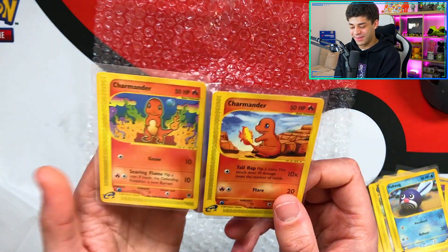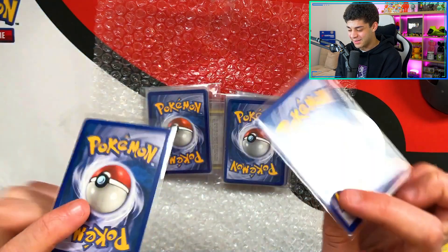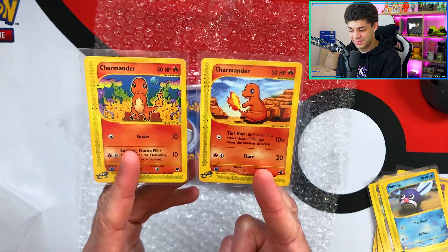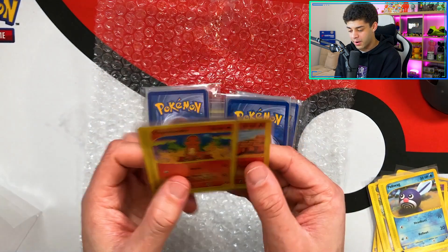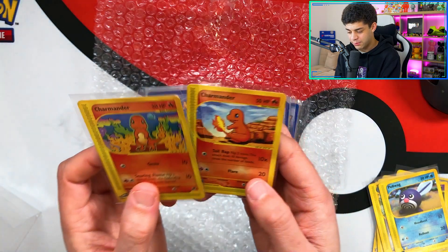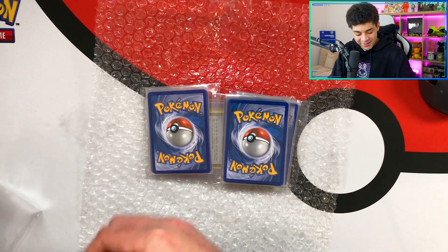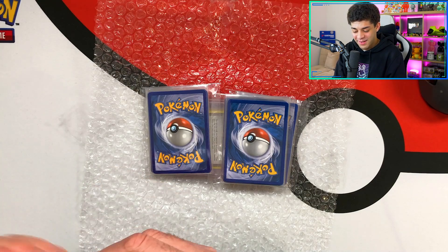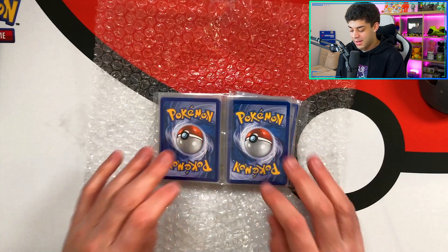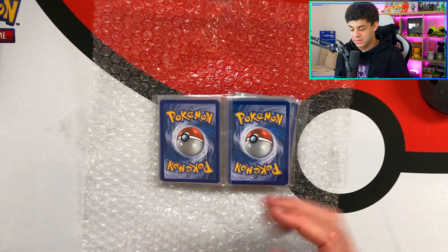He's done it — two Charmanders! What? Look at this! I might have to get these graded just for the story — my first ever e-reader cards or e-series cards. Are they from the same set? They are as well. So there's two different artworks from the same set — one is 97 out of 165 and one's 98. Two different illustrators. That is amazing. Let me sleeve these back up. I hope you're enjoying this video. Be sure to smash a like and be sure to check out Matt's store — he didn't have to do this, it's from the goodness of his heart, and he has an amazing store. The cards on there are amazing — it's going to be very hard to find those sort of cards normally.